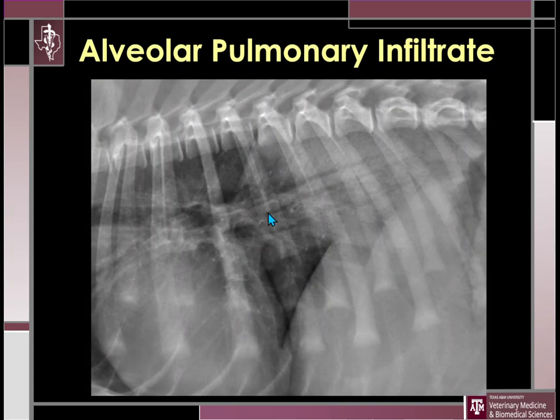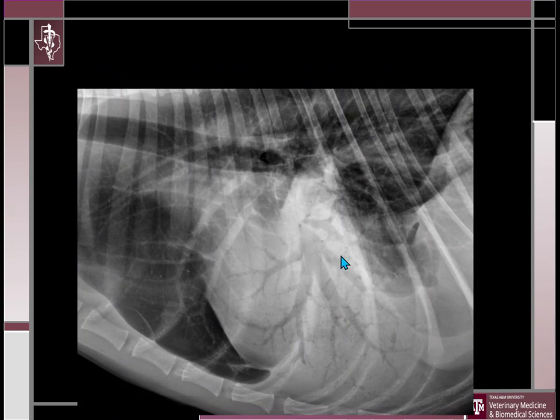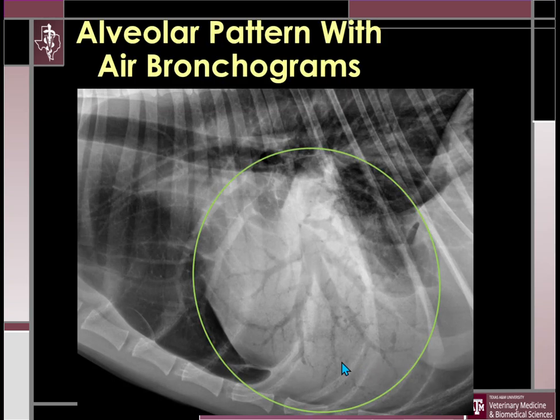This is another alveolar pattern, but it has a different distribution. So this distribution is in that caudal dorsal lung, which, as we learned, was associated most commonly with non-cardiogenic pulmonary edema. We can see some airways, and then there's just uniform soft tissue opacity around it. It border effaces with the diaphragm. We have a hint of a couple of vessels because remember that we're looking at 3 dimensions in 2, so you may see a little bit of the other lung lobe coming through. Here's that air bronchogram with border effacement with the heart and the diaphragm or liver, so we no longer see those liver margins.